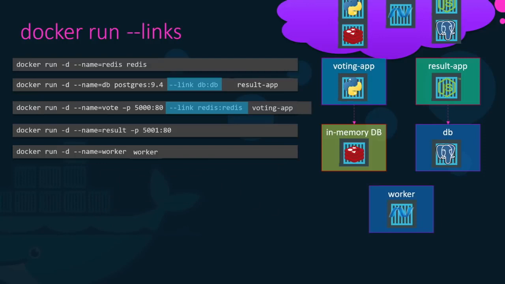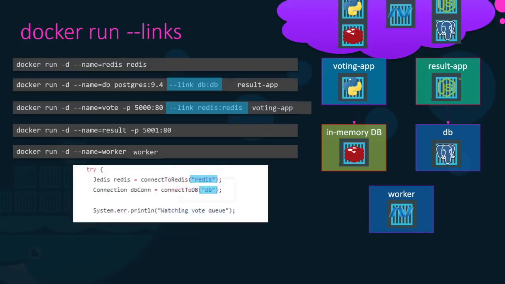So we add two links to the worker application, one link to the Redis and the other link to the Postgres database. Note that using links this way is deprecated and the support may be removed in future in Docker. This is because, as we will see in some time, advanced and newer concepts in Docker Swarm and networking support better ways of achieving what we just did here with links. But I wanted to mention it anyway so you learn the concept from the very basics.